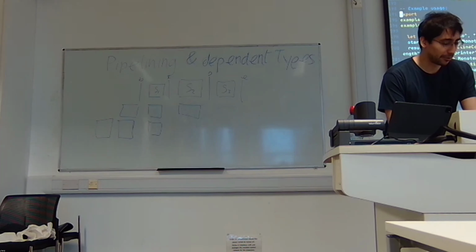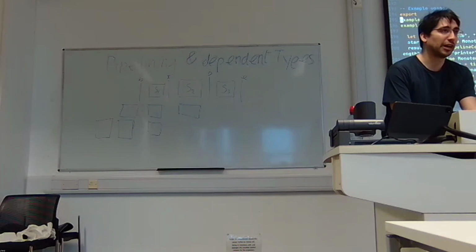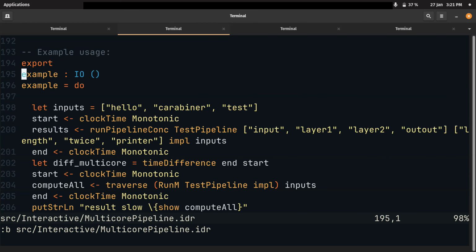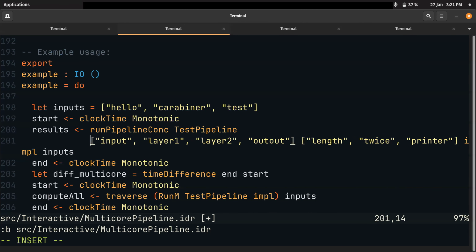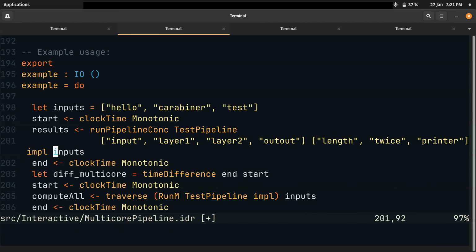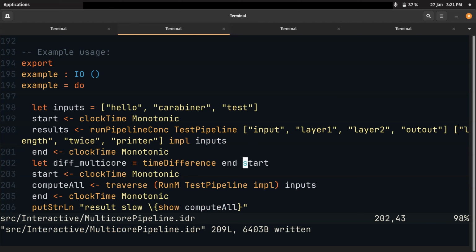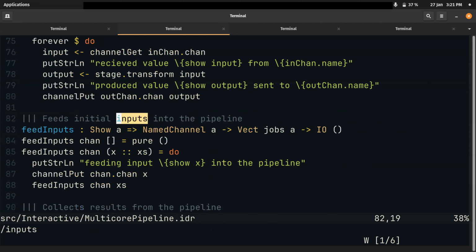So this is an example of a different pipeline, but with a multi-core runtime, where every stage is run in parallel given a sequence of inputs. So here are 3 inputs.